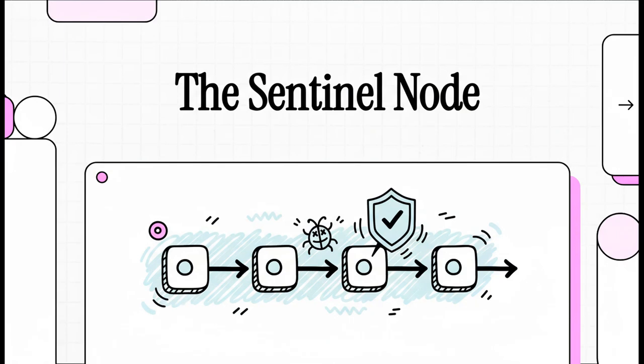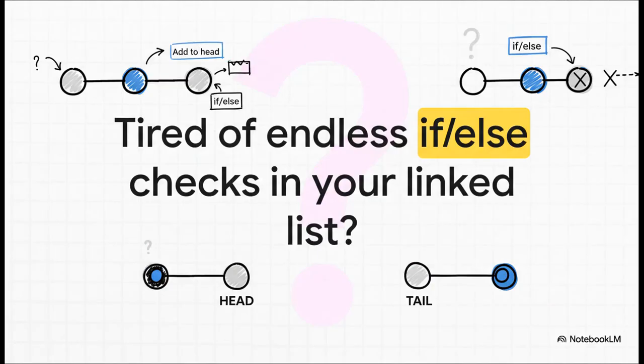All right, let's talk about a classic coding headache, the linked list. But more importantly, we're going to dive into this really elegant technique that can totally clean up your code, get rid of a whole class of bugs, and just make your life a whole lot easier. You know the feeling, right?